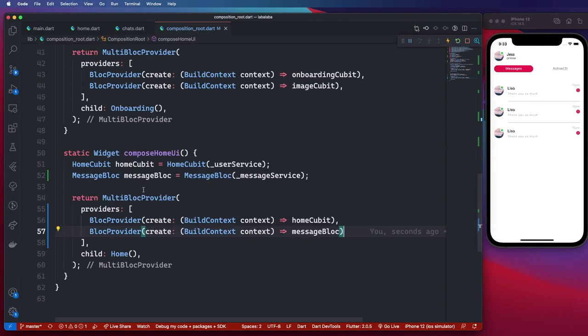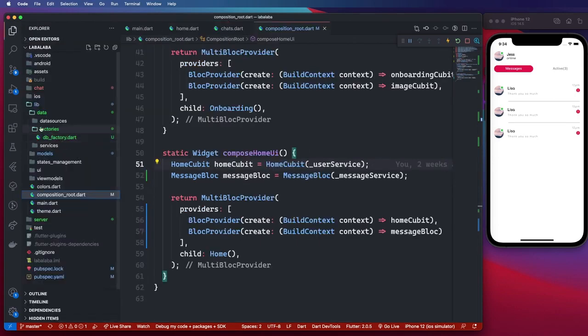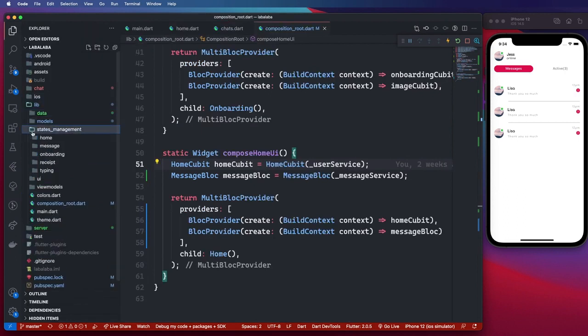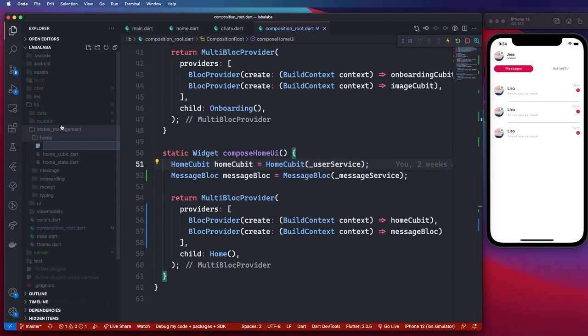Next, we'll create a qubit that handles the loading of the messages from the local database, and also whenever a message is received from a user, then that qubit is responsible for updating the UI. So let's go here to our states management. I'll go inside of home, and I'll create a chats qubit.